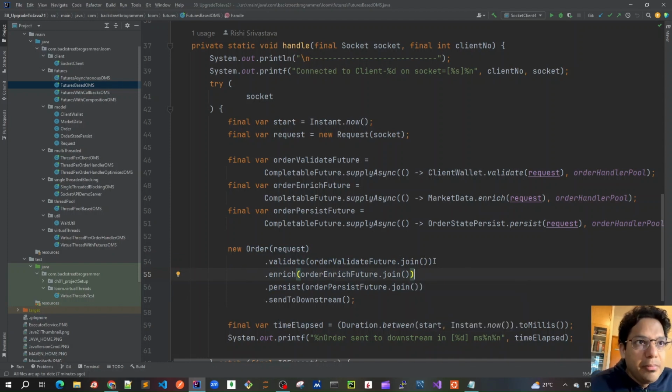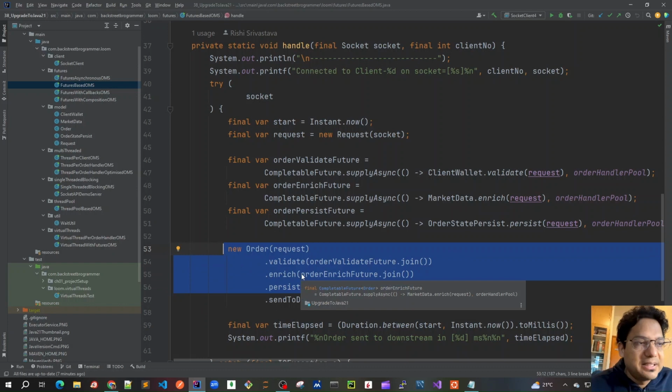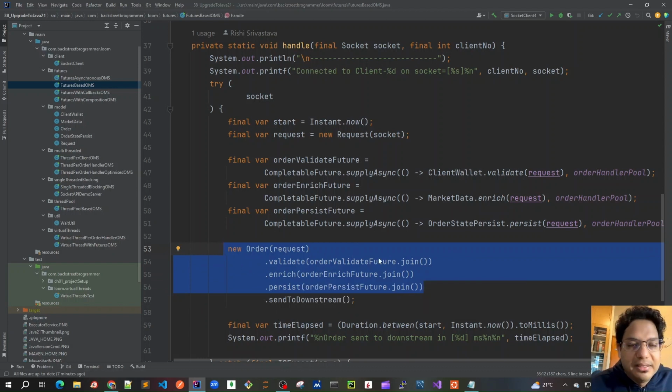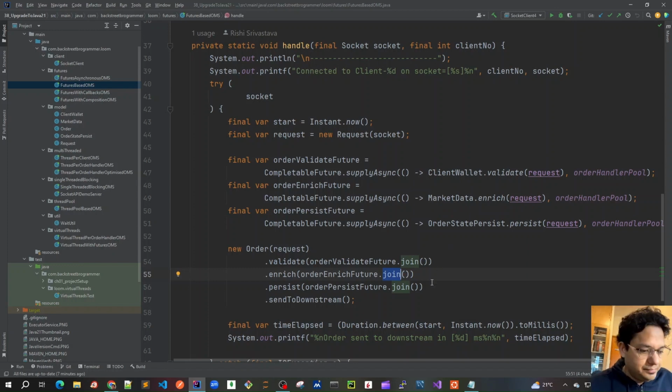For example, here we have mimicked it to use 1 second each. But if this operation takes, say, 2 or 3 seconds, with the others taking 1 second each, then all these operations will take 3 seconds max. So it will add to the latency, because right now we have mimicked it to take 1 second. That's why this can be a problem when we are actually writing a real OMS. And also this join actually blocks for each of these requests, which is not good.